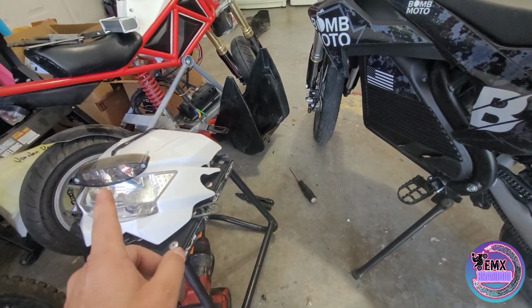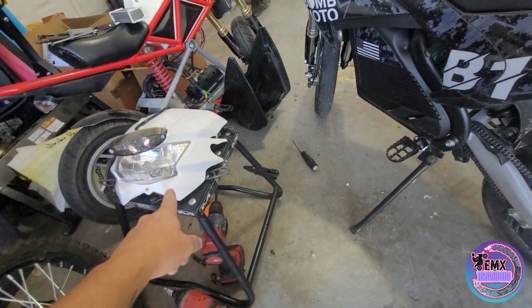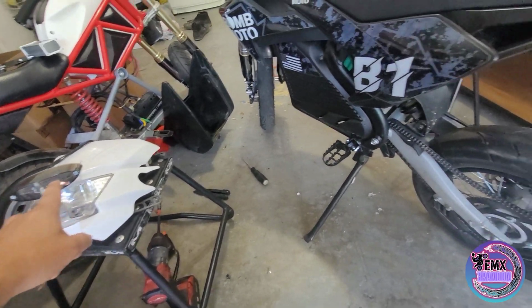Stay tuned, because we will be installing our taillight and our headlight with high and low beam and brake lights.